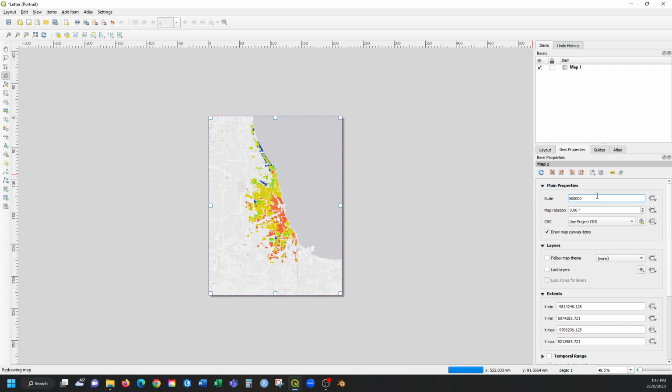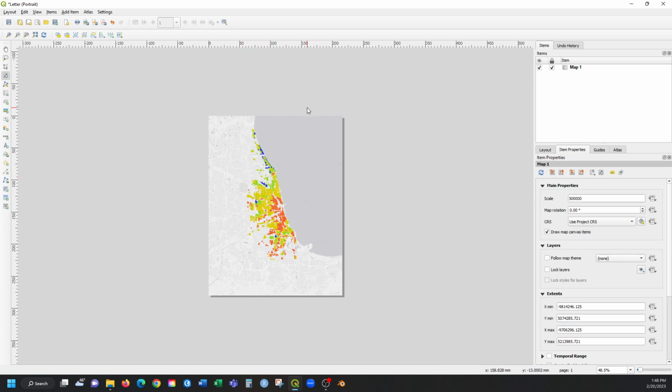So I'm going to do that, and then it zooms out just a little bit. And let's say I like that. I don't want it to move again. My map, I want it to stay there and not get jostled around. I can go up to my items over here and lock it. I lock it, and now I can't do anything to my map, no matter how hard I click.